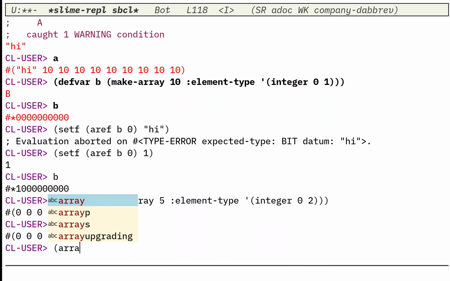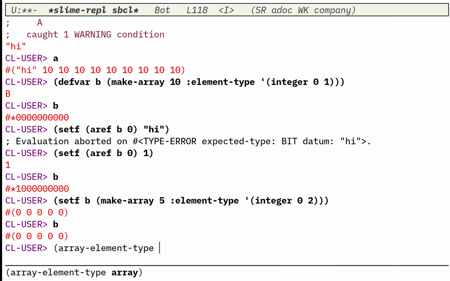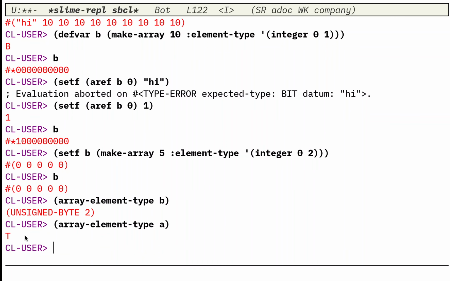There is also this array-element-type function. So if I do this on this array, you'll see that this time it's used something different. If I go back to our A array and do this with the A array, you will see that the type here is the most generic type, which can store anything, integer or string.